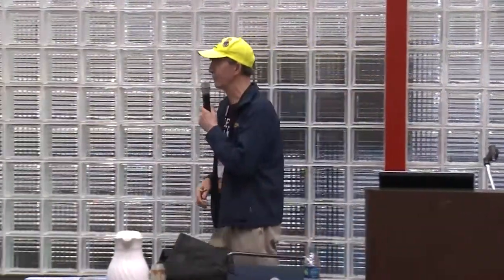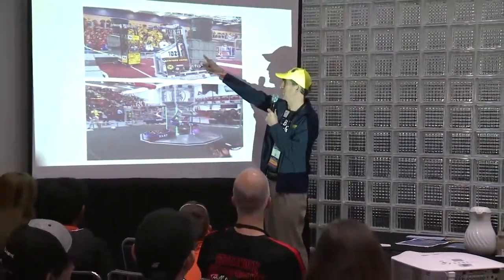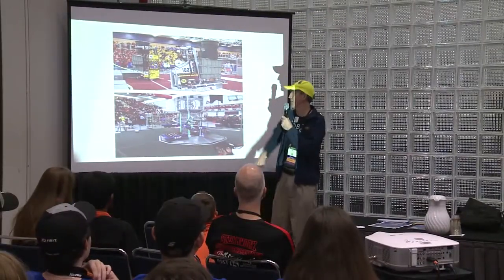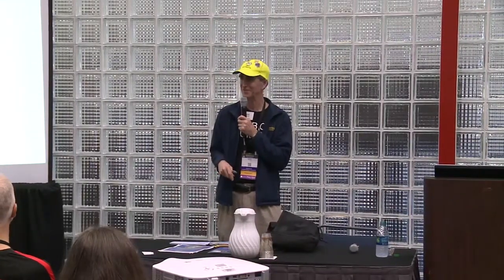We've done things like stacking. This is Recycle Rush, which some of you may have seen before. We took the totes and we stacked them on top of that, and we put a garbage can, and then we put a noodle on top of that. The team I was with that year was able to do 6 of them fairly consistently. It was kind of a boring game because you got really good at doing something, but then you kept on doing the same thing over and over and over.